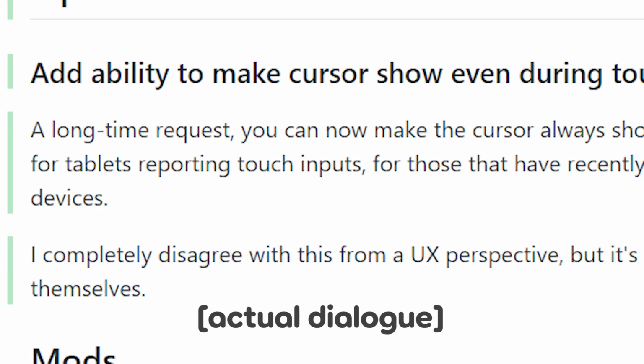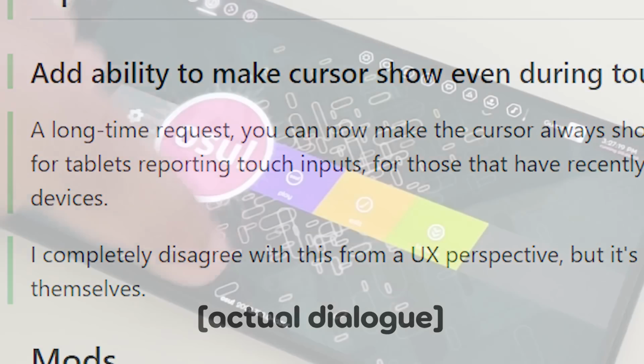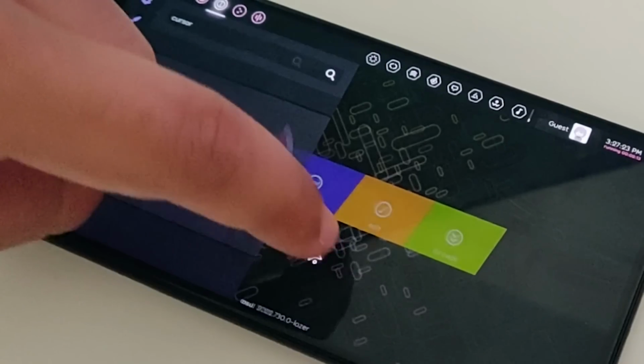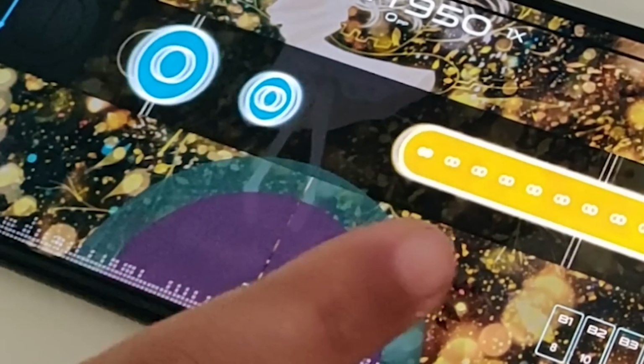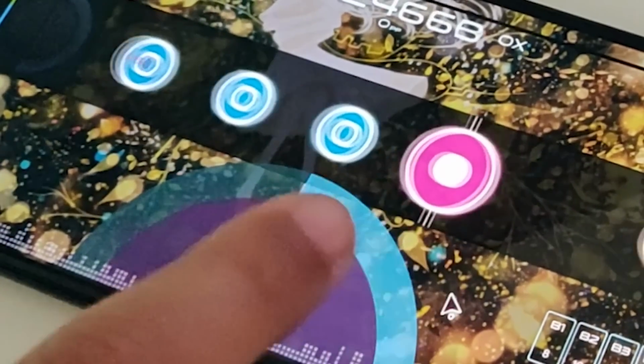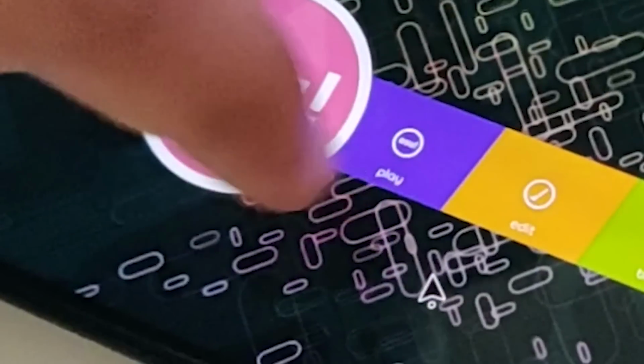This touch input thing sounds very annoyed, the whole description here. Yeah, I don't think there should be a cursor on screen when you're touching the screen, but a lot of people have asked for that. So that's when you're on a phone and you're touching the screen. Previously, we used to fade the cursor out. This allows the user to turn the cursor back on if they so wish.